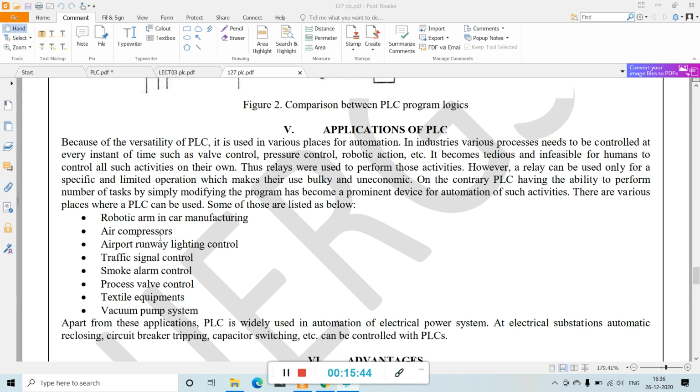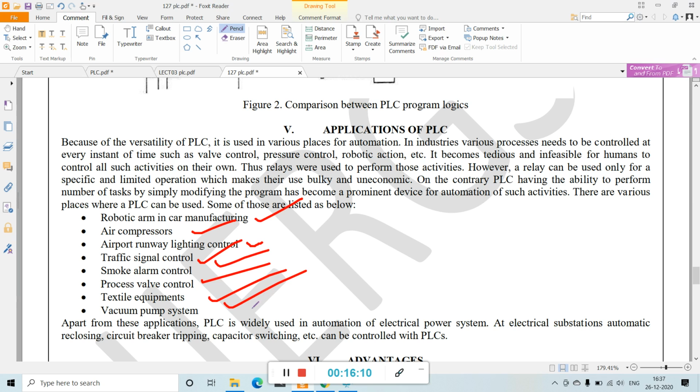So there are various places where PLC can be used. Some of those are listed below. Your applications are the robotic arm in car manufacturing, then air compressors, airport runway lighting control, traffic signal control, smoke alarm control, process valve control, textile equipment, vacuum pumps, etc. Apart from these applications, PLC is widely used in automation of electrical power systems.